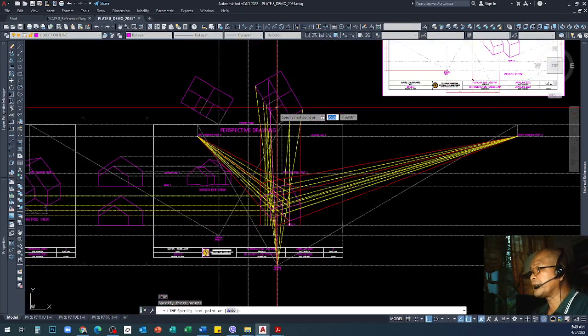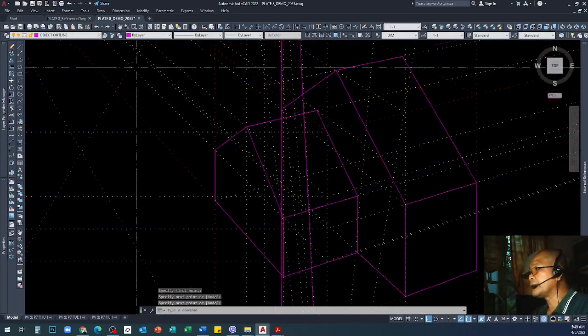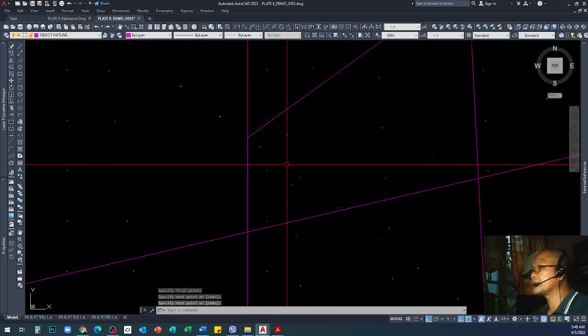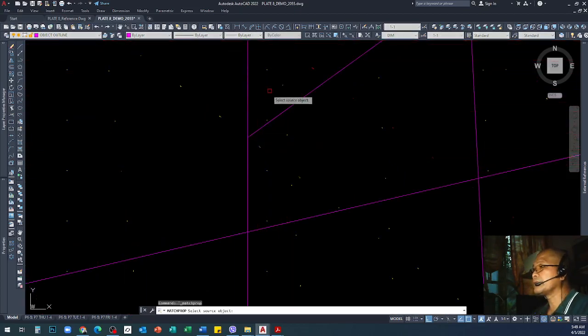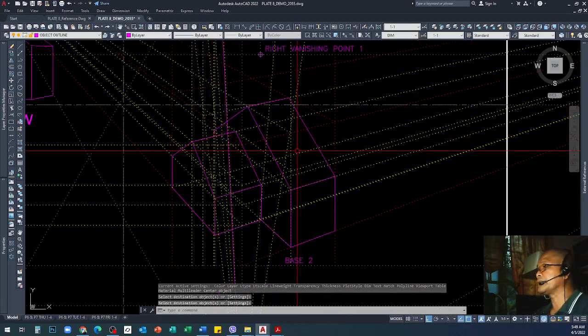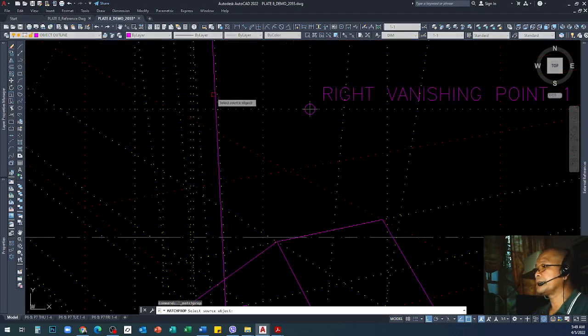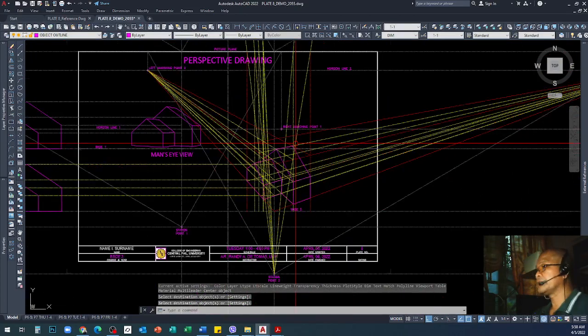Draw a vertical line to your baseline, and then check so it is correct. So instead of deleting it, just change the properties. So it is already done, or everything is done. So this one I will change also, properties.